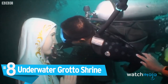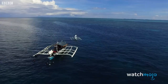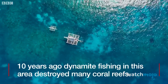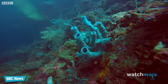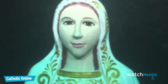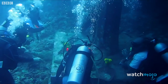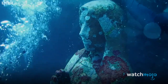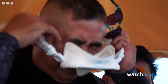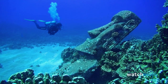Number 8: Underwater Grotto Shrine. Located in the Philippines is an island province called Bohol. Bohol is home to the Danajon Bank, which was weakened in recent years due to various forms of illegal fishing, including dynamite and cyanide fishing. The coral reefs used to be like shelters, but then they're gone. To prevent further destruction, the local government had two religious statues installed underwater. The hope is that these statues will remind fishermen that God created the ocean and its various forms of life, and therefore deter them from illegal fishing. It also helps boost the economy, as tourists and experienced divers flock to the location to see the underwater statues.